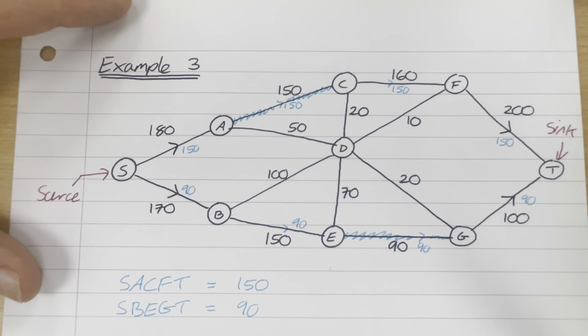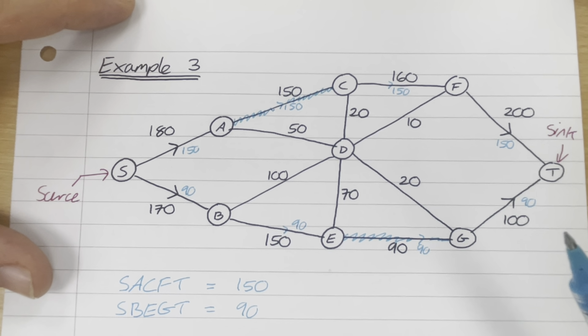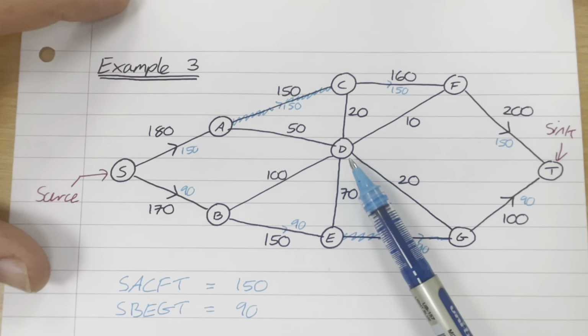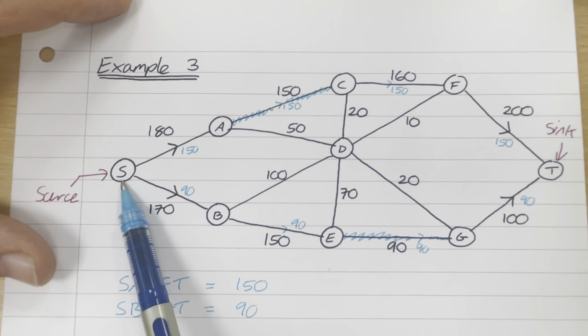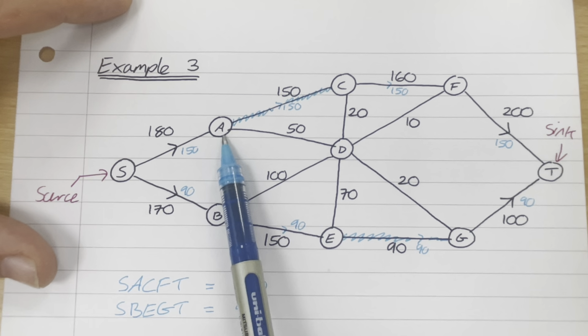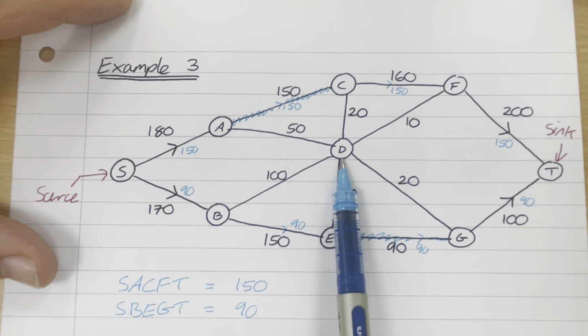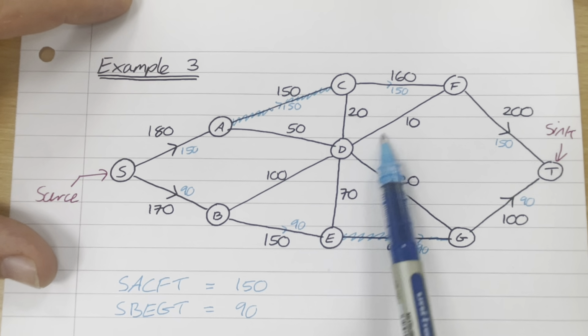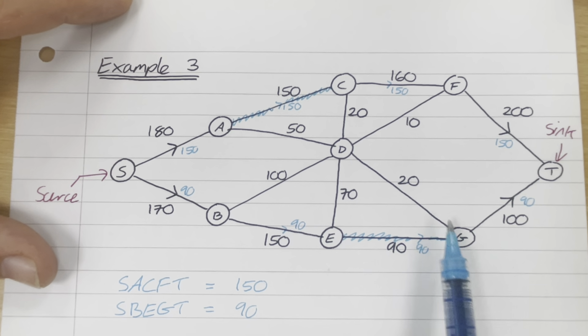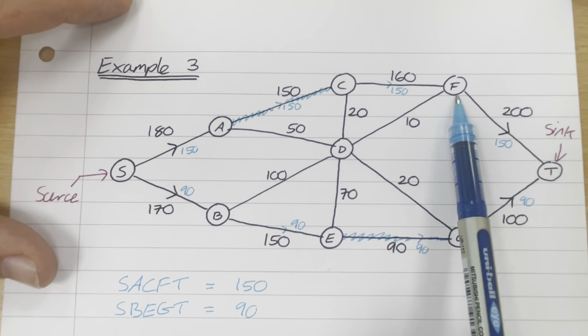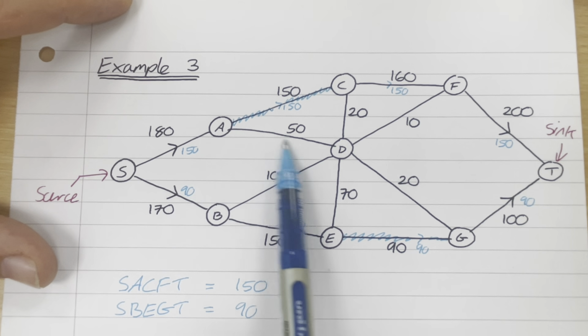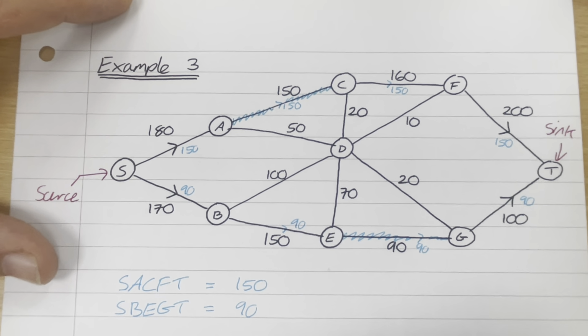Okay, there is still more flow I can push through this network. So I've not used node D yet. So let's go from S to A and then to D. And then where can I go from there? Well, if I go up there, I've got a limit of 10. If I go down there, I've got a limit of 20. So in fact, no, I've got a limit of 10. So whichever way I go, I can push 10 units through this route, but this doesn't overly matter.